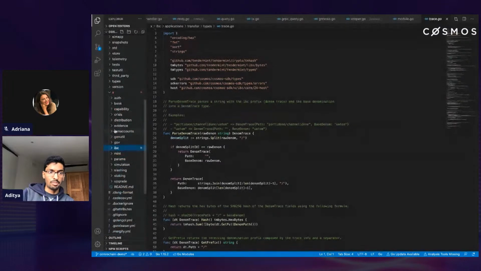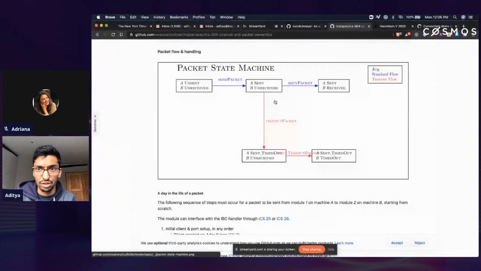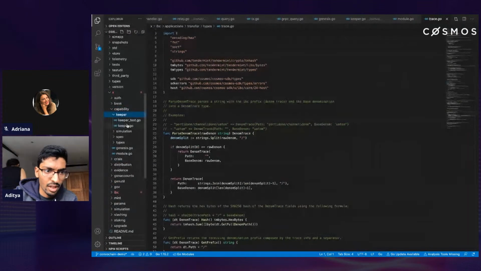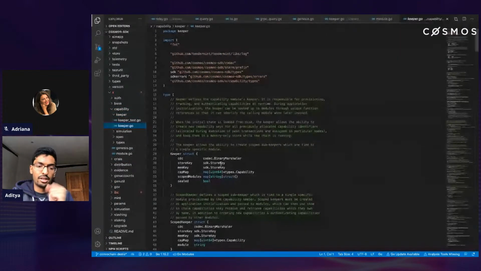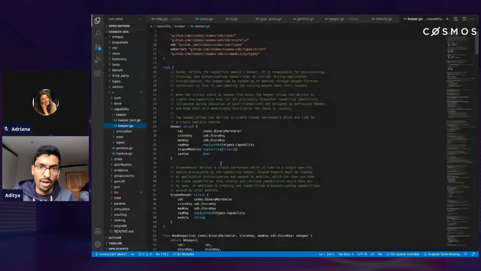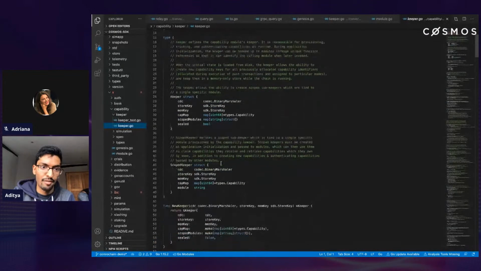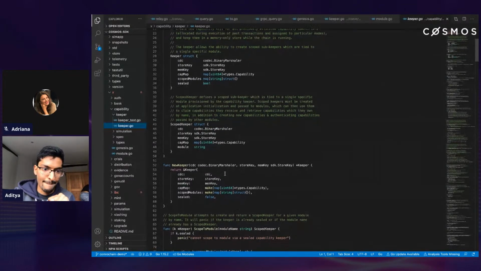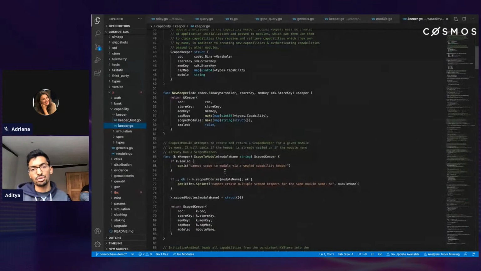If you want to look at the capability documents, I believe there's an architecture ADR that I can send over the Discord. But the capability module is defined right here in x/capability. And in any chain that you run with your application, you'll want to make sure that you have both a capability keeper overall and then a scoped keeper for your particular application module. And you can call that by scope to module.